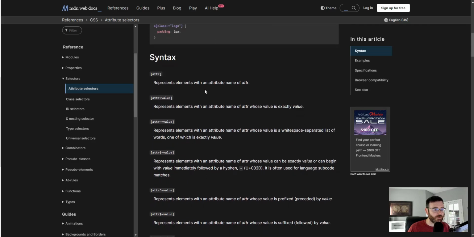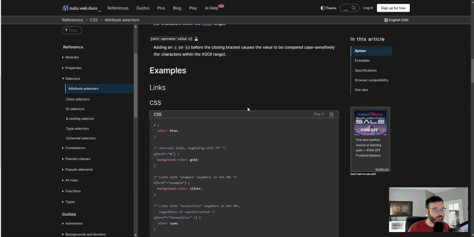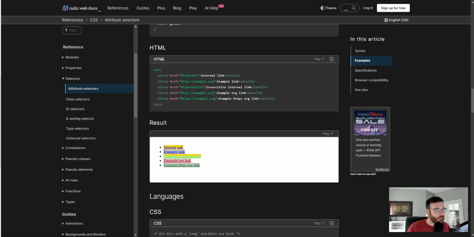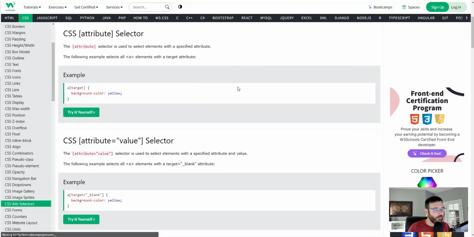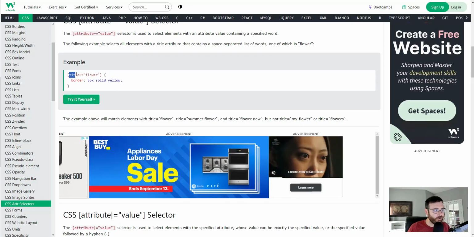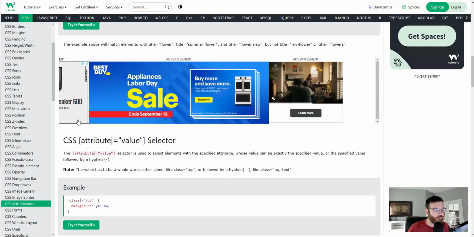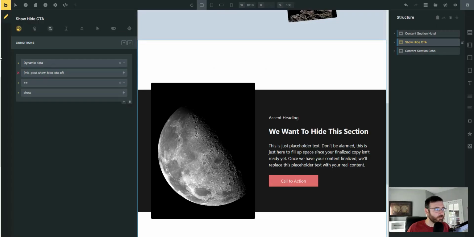Or you can just do an attribute equals a value. Let's go to another example here, like this one right here, you could set your attribute is title equals flower and do something like that. So this is a really cool way to do things. So let's go look at how that works.